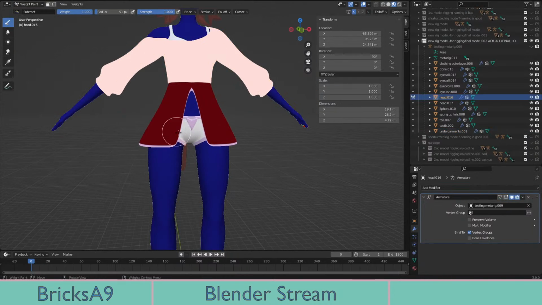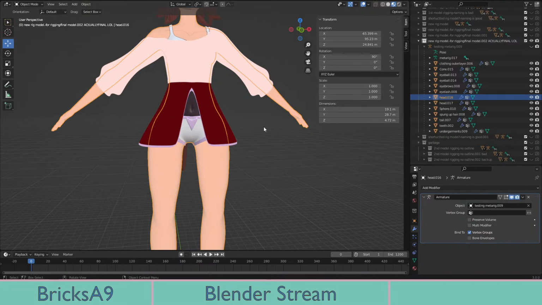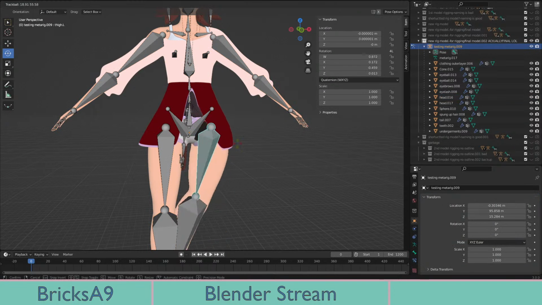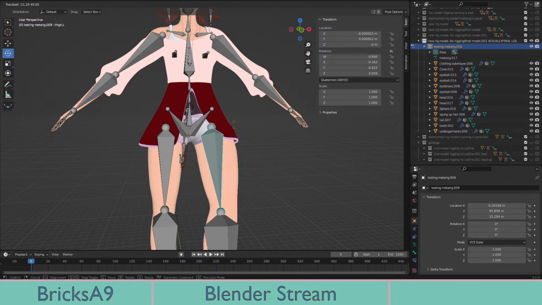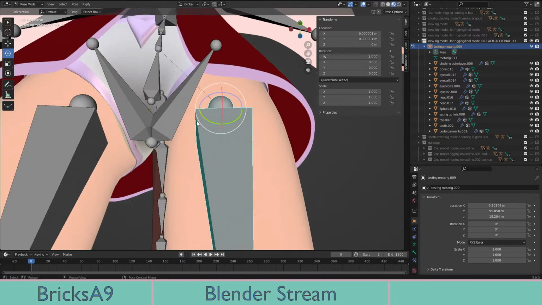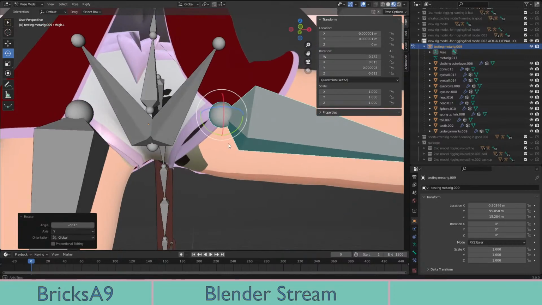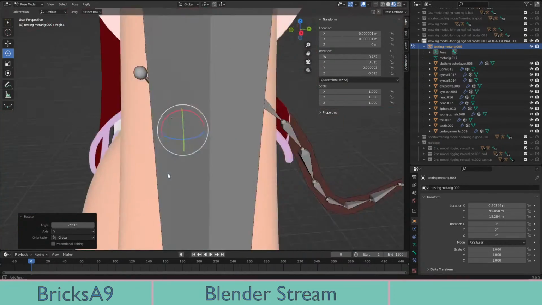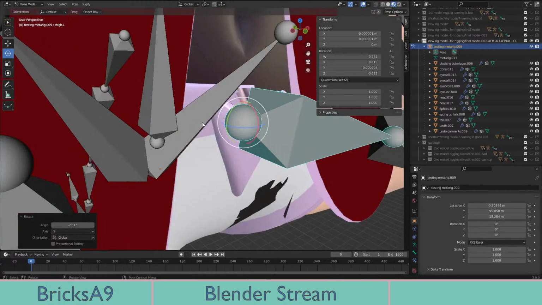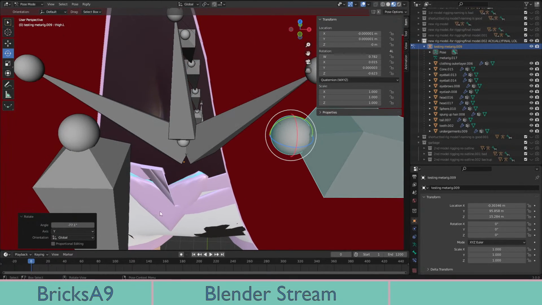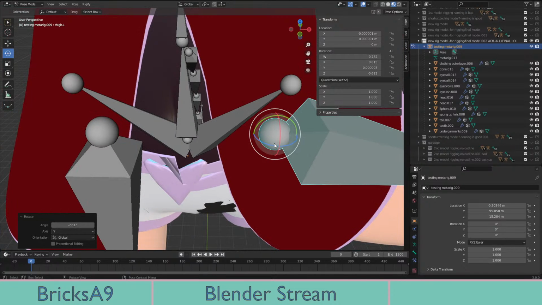This happens. Oh, my bad. I've got to grab this compose mode. Yeah, so weird stuff happens if I apply it. That happens, and that doesn't look proper. Like, what happened here? This is obviously not normal.